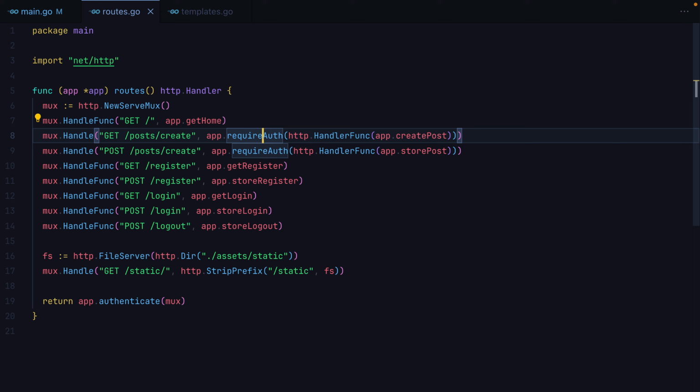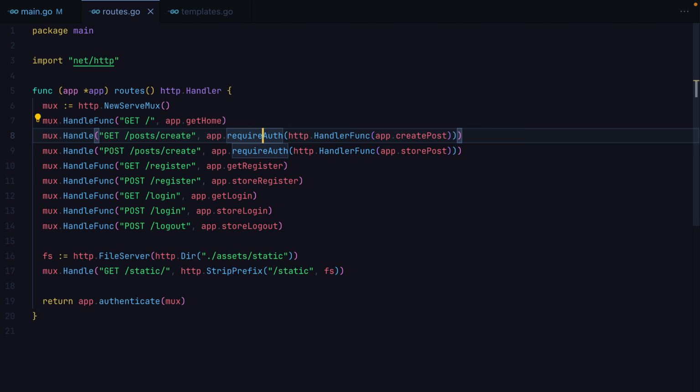The way those work is we add a unique, hard-to-guess token to every form we render, and when the form is submitted, the server checks the token to ensure the request came from our website, not from somewhere else. You can think of the CSRF token as a constantly changing password for your forms that you never have to type in. It's generated by the server, hidden in the form, and automatically verified when the form is submitted.